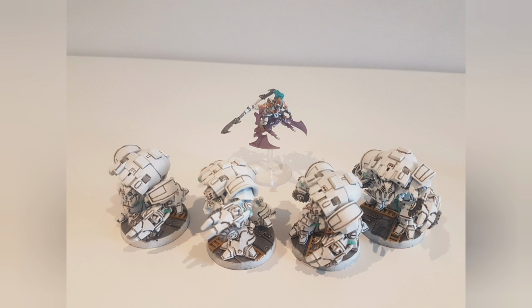Complement the witches beautifully, and if any valuable characters get blown out of their transports, these guys act as an effective meat shield wall to protect them and get them up the board, which doesn't take long. These guys also run really fast, 10 inches I believe.